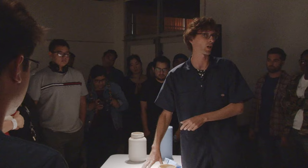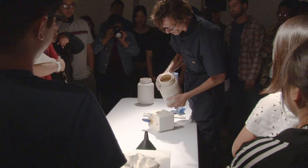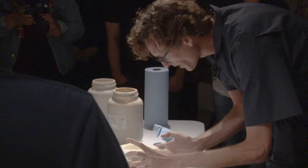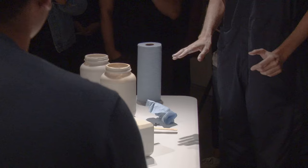So I'm going to start just by pouring this in. You guys, if you want to just crowd around, you can see as best as possible. And we'll see how good my aim is. Okay. Pretty easy, right? So I would like you to take a look at where the clay is. The liquid level is pretty much even with the top of the mold, right? If you guys can see that. Just keep an eye on it. It's going to change over time.